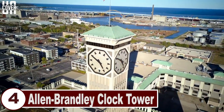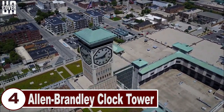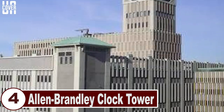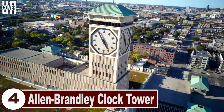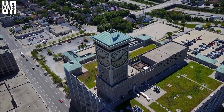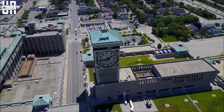Number 4: Allen-Bradley Clock Tower. The Allen-Bradley Clock Tower is on the Rockwell Automation headquarters located in Milwaukee, Wisconsin, on the research and office addition of the Allen-Bradley Company. The Guinness Book of World Records describes it as the largest four-faced clock, aside from being the tallest non-chiming clock tower with four faces, as it stands at a height of 86.26 meters from the streets of Milwaukee.